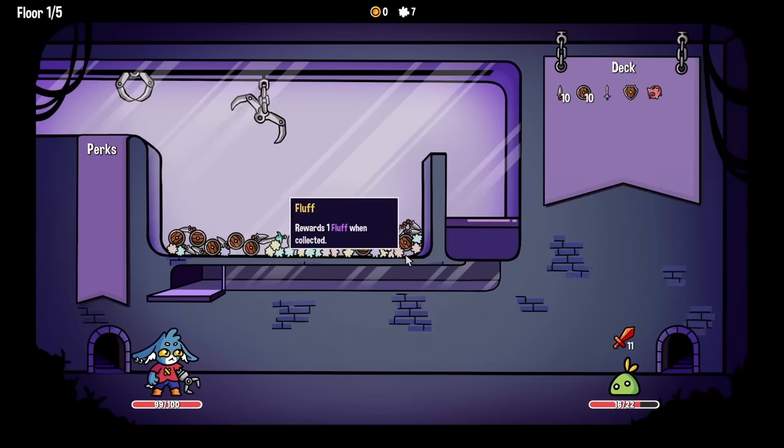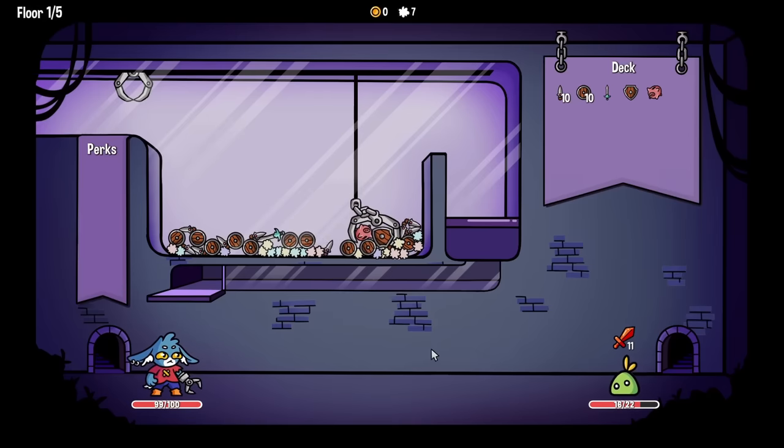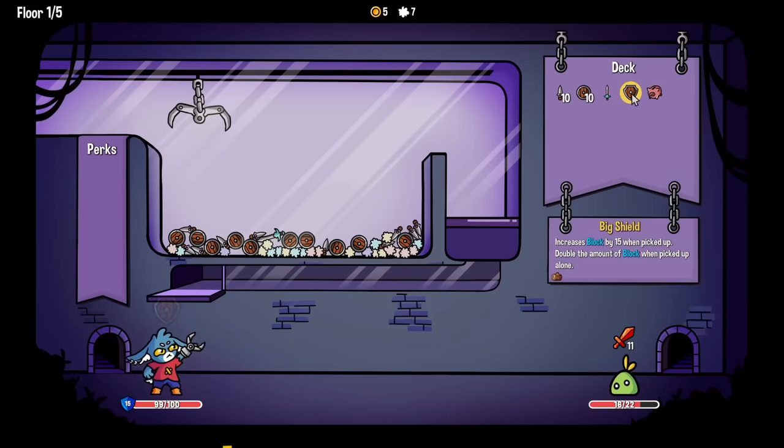Ooh, a piggy bank. That means money. I kind of want that. Plus, we can get a bigger shield here. Oh, that's looking good. Is that a good shot? Is that a good one? That's a good one. Yes. Now, what does that bigger shield do? That is 15 block. Awesome.